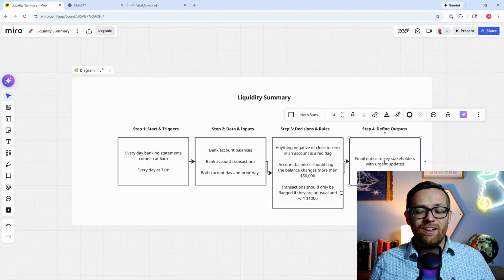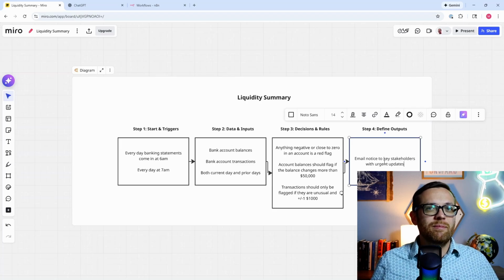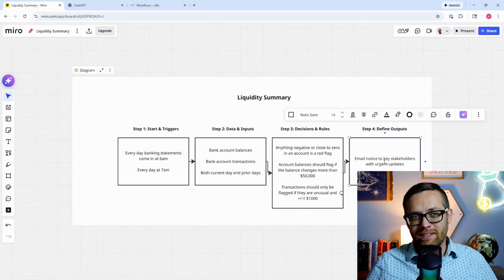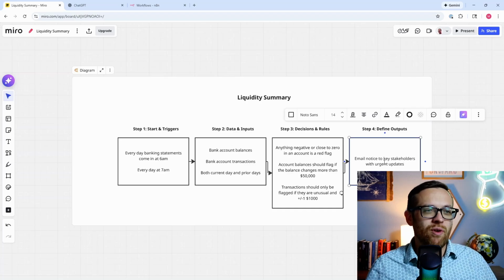This is going to be to the key stakeholders who are part of the Treasury team who need to see this. This is just kind of your, I'm walking in the office, what do I need to know? Doesn't need to be fancy, don't need any pretty charts or graphs. It tells you if you need to look at something immediately or if reviewing account balances can wait. So that's our process map.